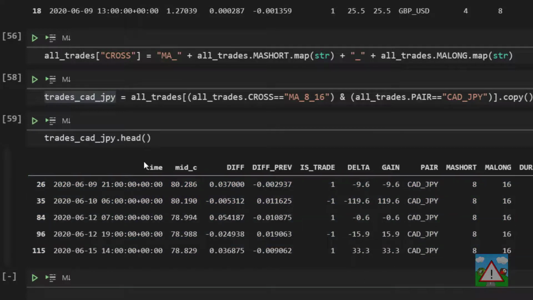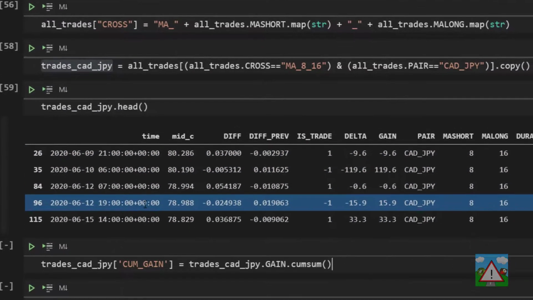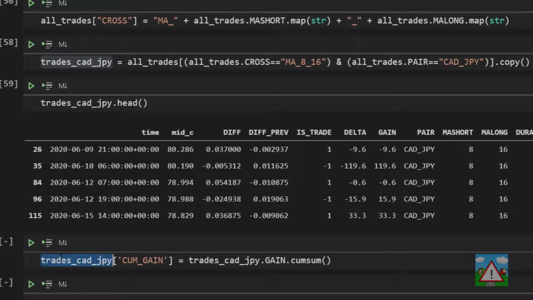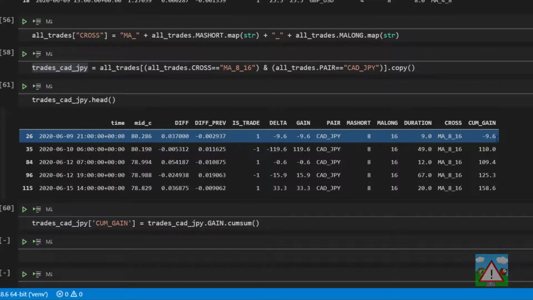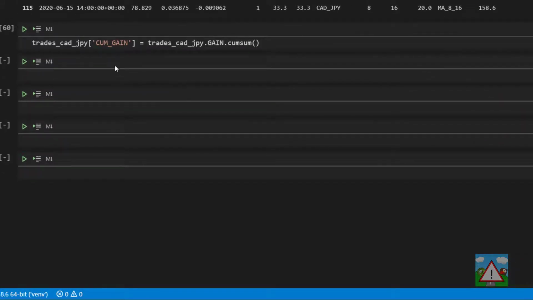And Pandas doesn't let us down here. It allows us to do that again in a one-liner. We can type that our data frame, the cumulative gain, is equal to the gain.sum. And that is a function that comes with Pandas that gives you the cumulative sum. So if I run that cell and rerun the head, you can now see that we have a cumulative gain on the right-hand side here. And now what we can do is we can plot this cumulative gain. Now we're going to be plotting quite a few graphs in a minute. For now we're just going to plot this one to have a look.